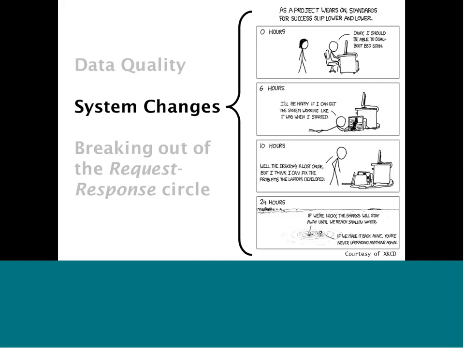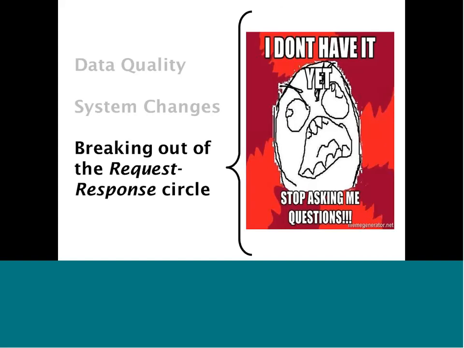We've had a few changes which are not supposed to have an impact, which inevitably always do, and hence the cartoon on the right side pretty much sums up my usual end opinion of an upgrade about 24 hours after it's happened, which is, don't do that again. Do we really need that functionality? I don't think so. And this last one is possibly the most challenging of all, really, which is to try and break out of the request response cycle or circle.